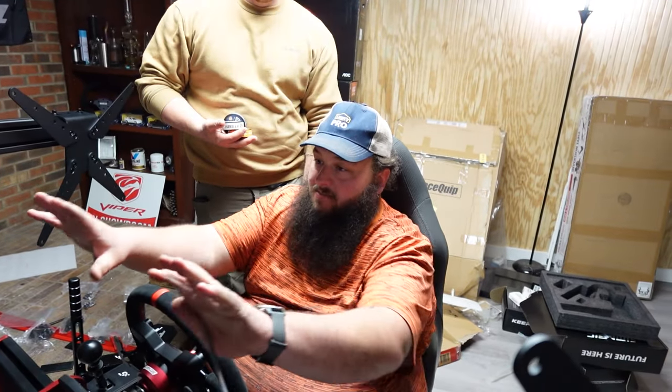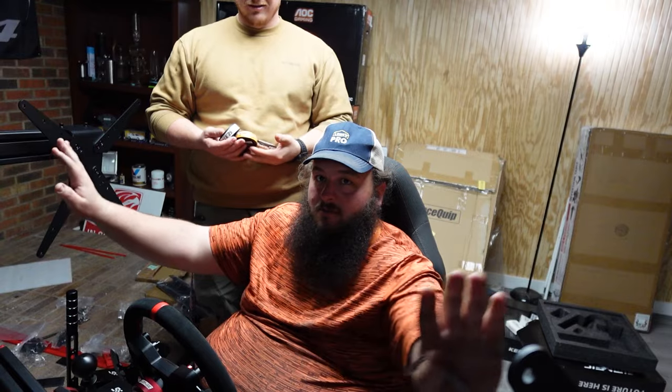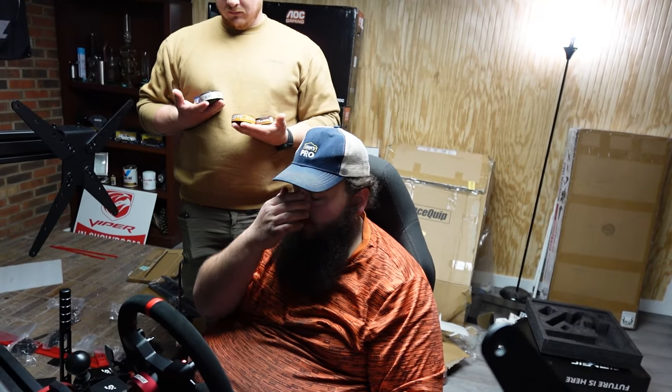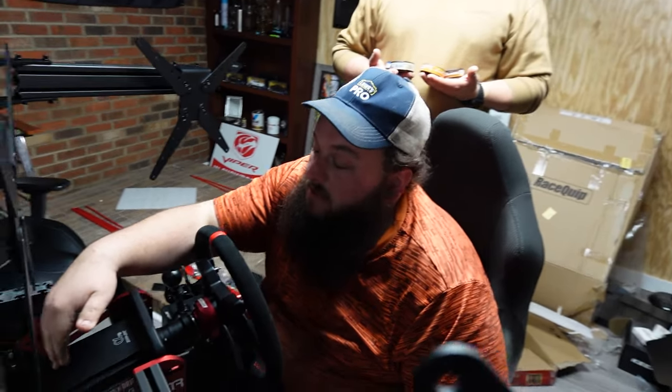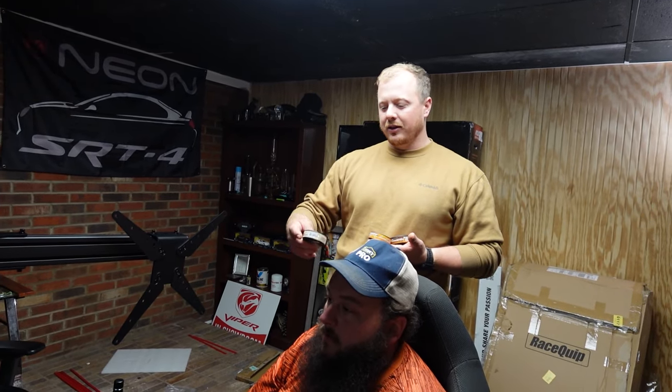We need to just put this monitor on and get it where you would want it, and then we'll worry about the rest. How do we know without seeing gameplay, steering wheel, blah blah blah? You're gonna want the bottom of your monitor dead ass touching this, like a little bit of gap. 17 inches from face or 27 inches or something. It depends on the 32 versus 20.